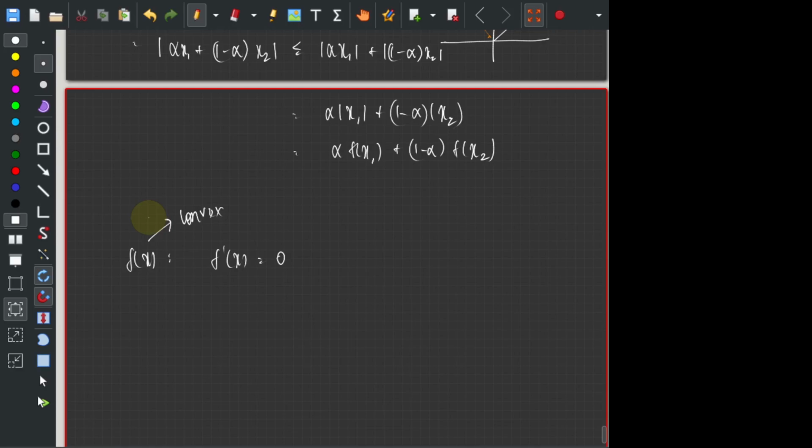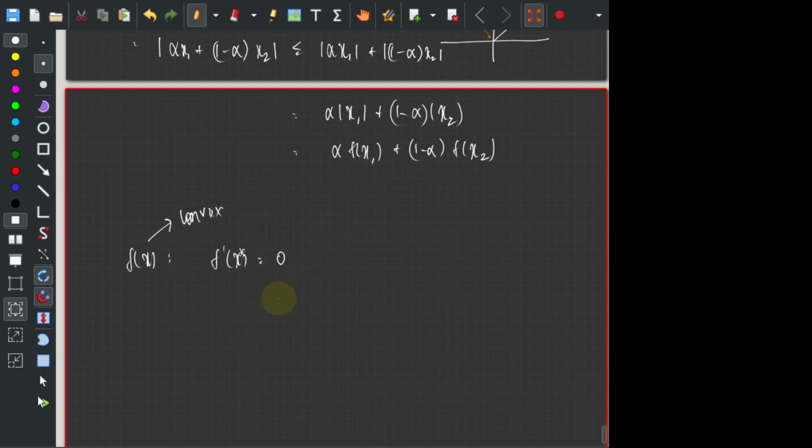It's a stationary point, sure. And the claim is that this is a point of minimum. Why is this a point of minimum? The double derivative is always positive. So the slope of the slope will increase, correct? So let me call this x star.